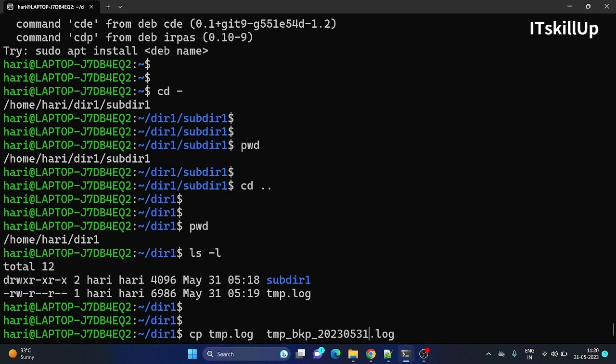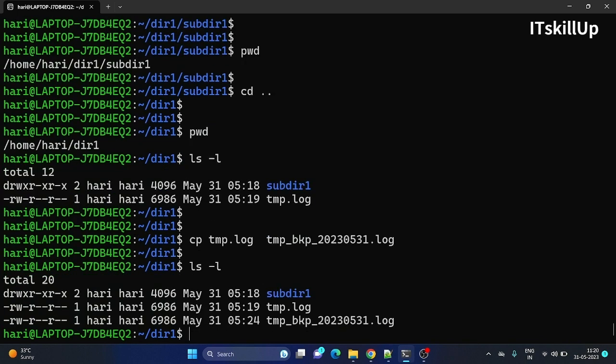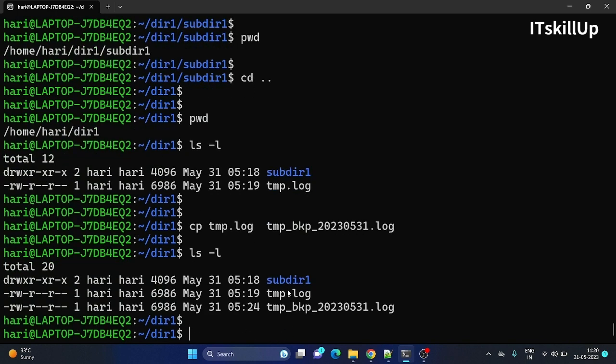I'm giving the date along with the file name. Now if you see ls -l, you have created the copy of the temp file.